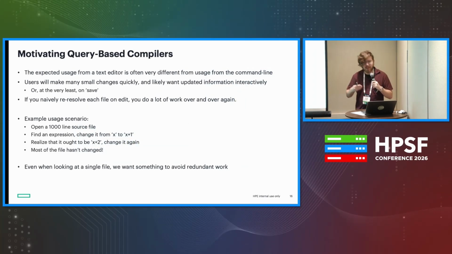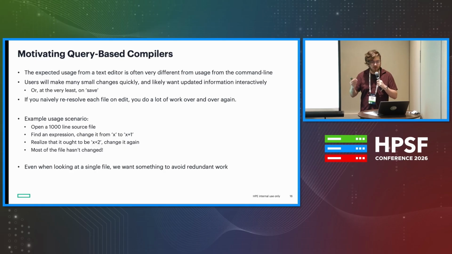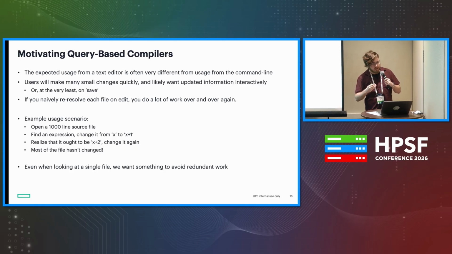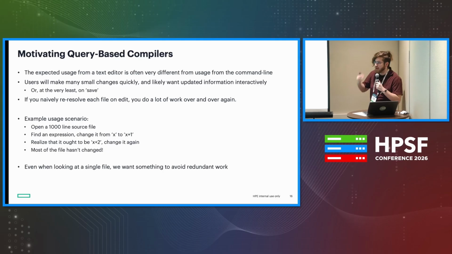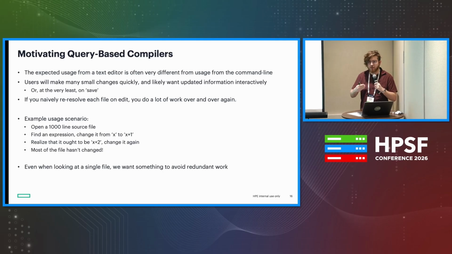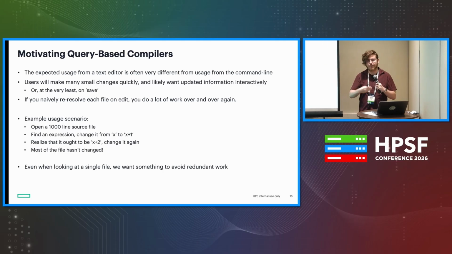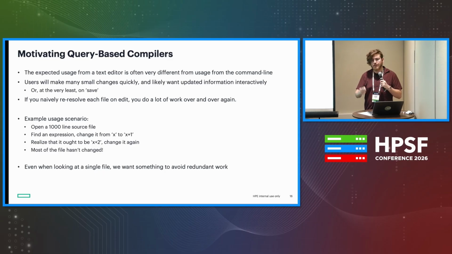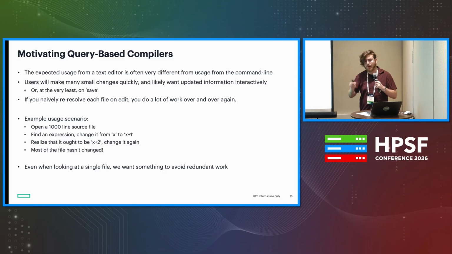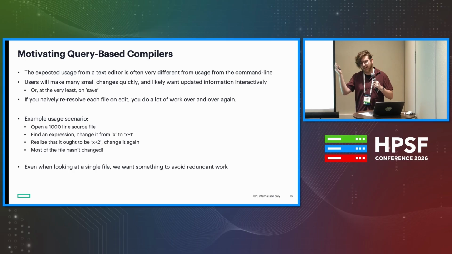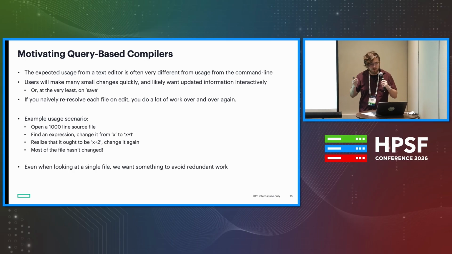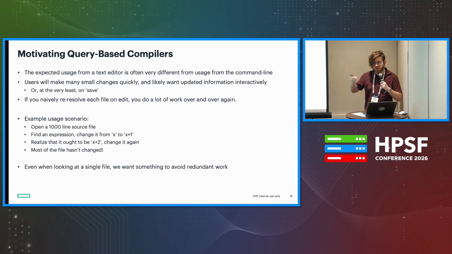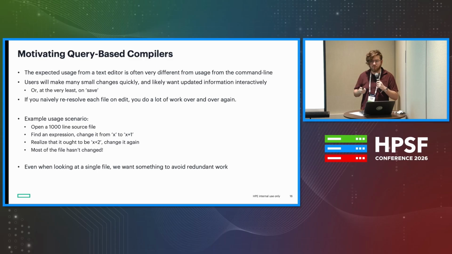And the next thing is, and I alluded to this during Jay's talk earlier, the process of a user writing code in an editor has very different demands from a user compiling the code once. There's very quick changes, and typically they're very localized changes. So maybe you're changing a constant 42 to 17, say. You don't have to re-resolve the whole program. In an ideal world, you could do as little work as possible because very little has changed, and you can just reuse your old information. And that'll make it faster and interactive and just save CPU time.